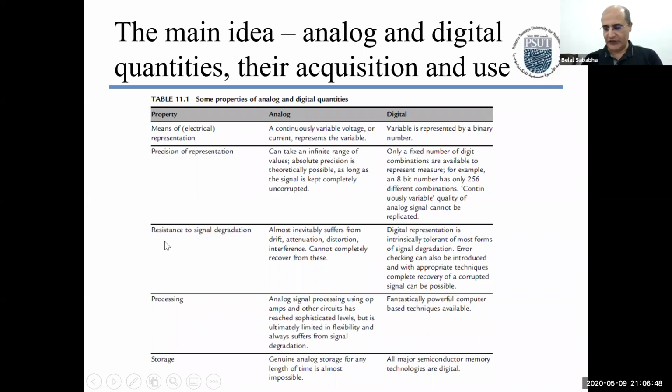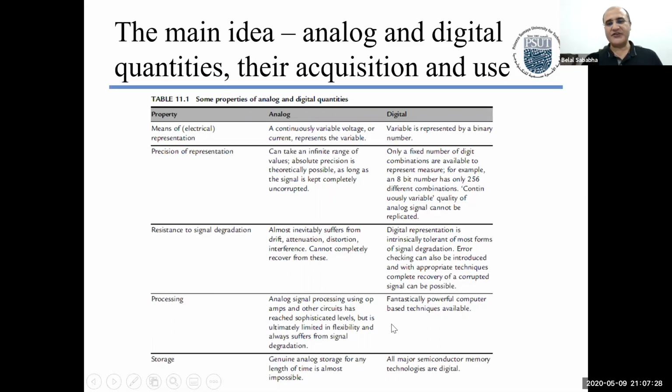Resistance to signal degradation, however, is in favor of the digital format, right? Analog signals degrade with distance, get attenuated, distorted, and affected by noise, while digital is more robust. It's either there or not. If we're talking about a 0 or 1, a digital signal is either a square wave or not. There is no attenuation in the middle.